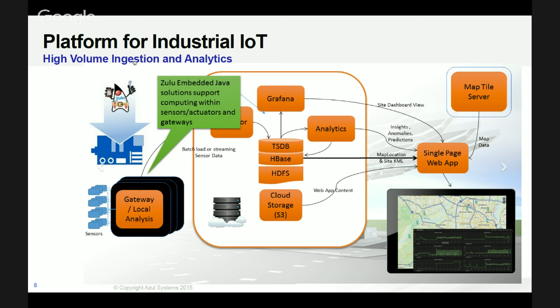So in this case, we're illustrating one of the demo cases we've built, working with one of our partners, OCI Web, where a typical, let's say, oil and gas company is monitoring gas pumps across the country, and Java running in the gateway devices is collecting data from the sensors and feeding it back to the backend, where it could obviously be processed in real time through streaming or in batch mode using Hadoop or some other file system in the backend, and then of course presenting the real-time data or analytics, if you will, through some sort of UI. And we see a lot of similar types of use cases across different verticals.